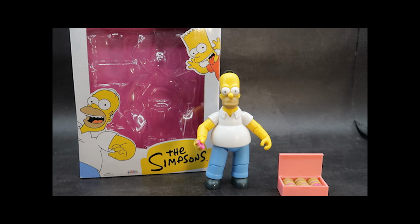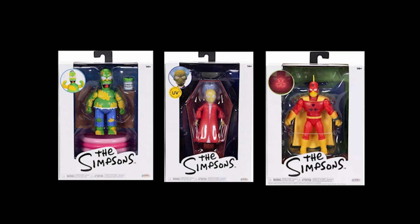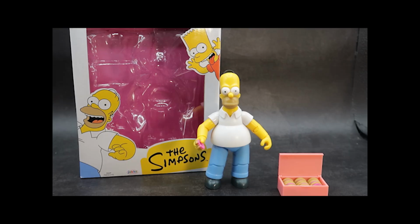They've already got exclusive figures like the Bartman from Walmart. They already have a set of deluxe figures out. And with Wave 2 not getting here fast enough, you gotta know that this line is going to go the distance, and they're going to put out a lot of these figures. So if you are interested in the Simpsons, if you've loved the show, you grew up with the show, you want the figures from the show, I would suggest jumping in on this line at the very beginning, because I think they're going to give us some deep cuts with these figures. And I think it just might be a journey I would like to go on with if all the figures are as fun as Homer here. So we'll have to see. Have to get a few more, see how they work.